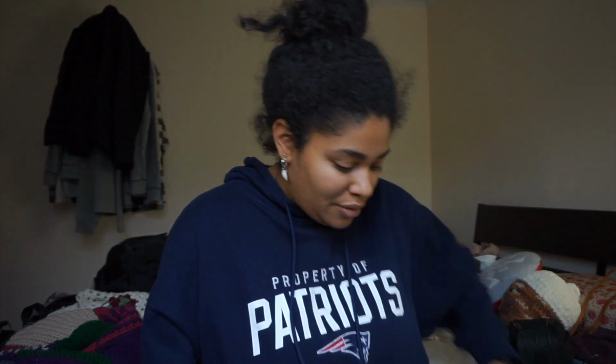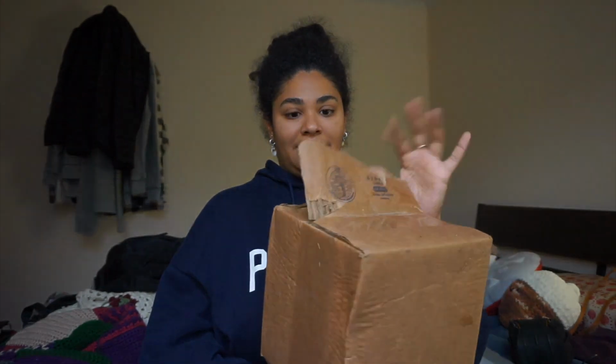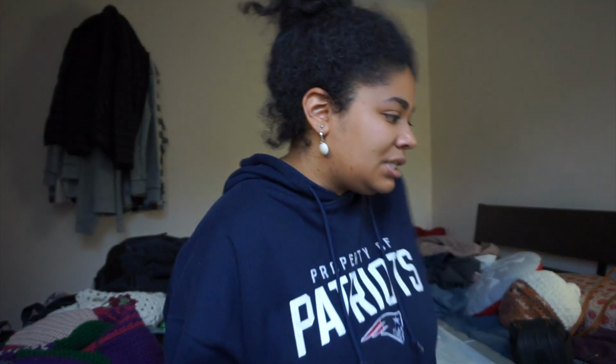two. So one is a few crystal orders for my Etsy shop that I did. Let me flip it over so you can see my address. And the other is this super wet box that is actually a few things from coconut bowls, which I haven't ordered from in a while. I did this to make sure that it was pretty dry on the inside, which thankfully it was. So why don't we start with the crystals, since that is a business order.